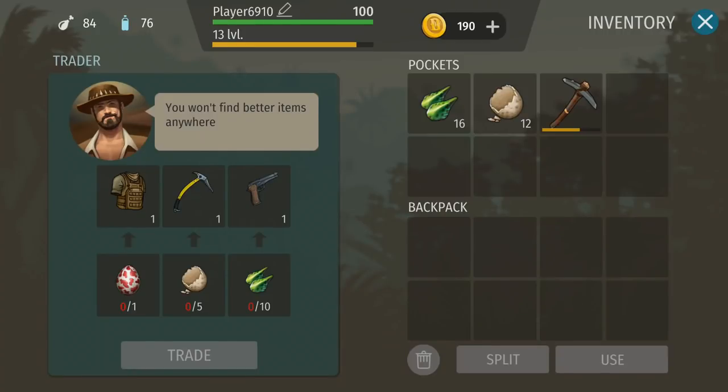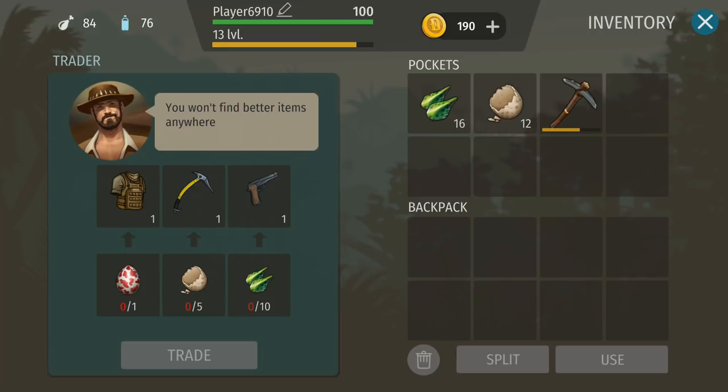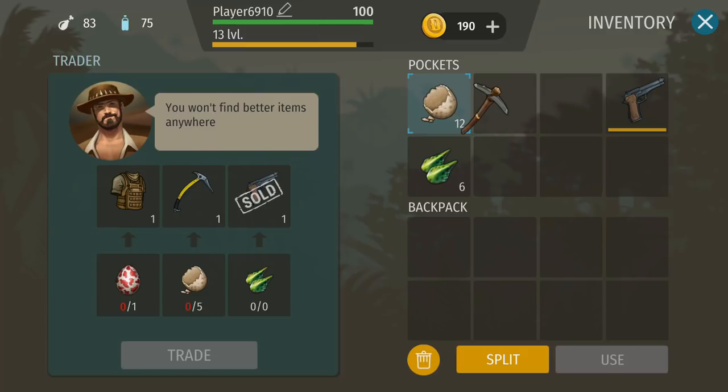All right, dealer. Well, what you got for me? 5 eggs for a deal, you say? Oh. Dealer, my friend, my son, I like what you got. Let's trade that a little bit. Sold! A brand new Beretta 92 coming our way. That brings our total up to 3 firearms ready to pop.